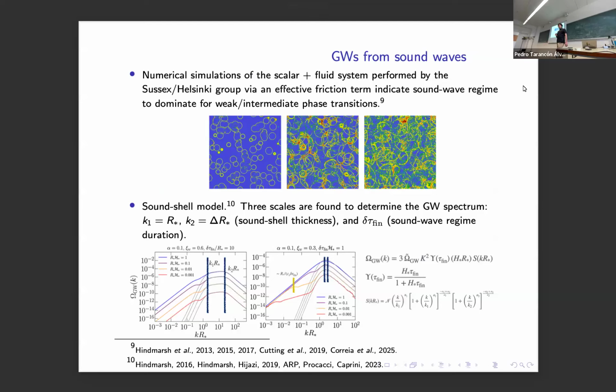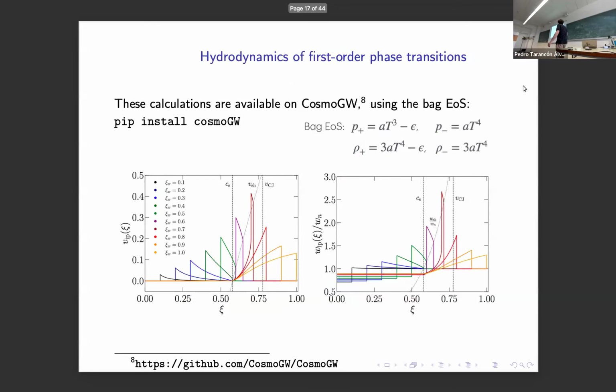Is the perturbation behind the deflagration strictly zero, or is it actually some sort of exponentially small tail that does go to zero? It does go exactly to zero, but this is because we are really considering that the wall is much smaller than any fluid scale. In reality, of course, what you have is a smooth transition from zero to some particular value, but this scale is maybe several orders of magnitude smaller than the size of the bubbles. So in reality, you have a smooth transition in the fluid profile, but it's mostly treated as a discontinuity. So then it goes exactly to zero, right inside the bubble.